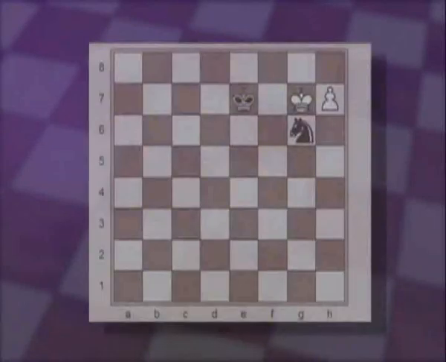In this position, black seems to be in serious trouble. The knight is under attack, and if the knight moves away to a safe-looking square, white's pawn is ready to promote and become a queen, which results in a simple win for white.